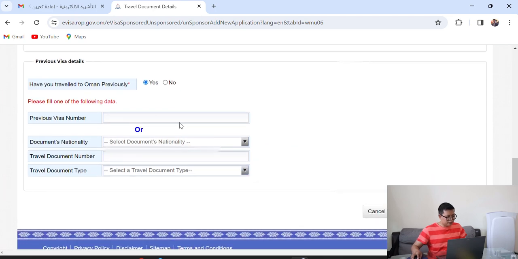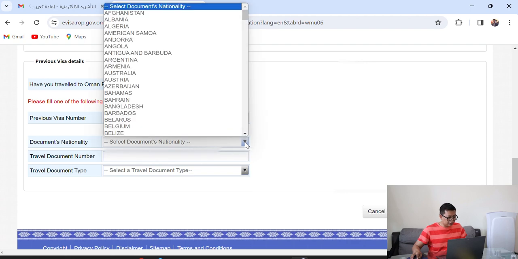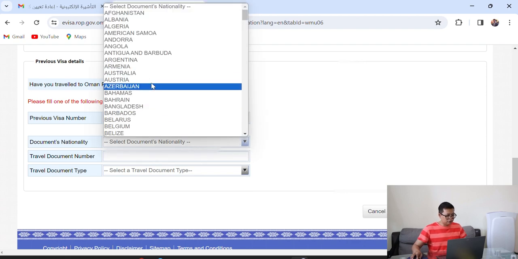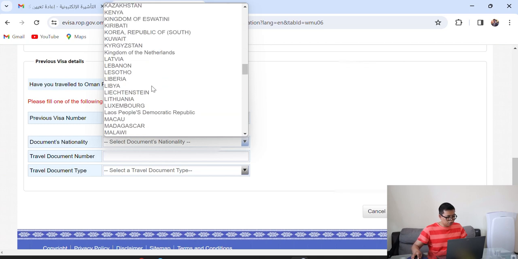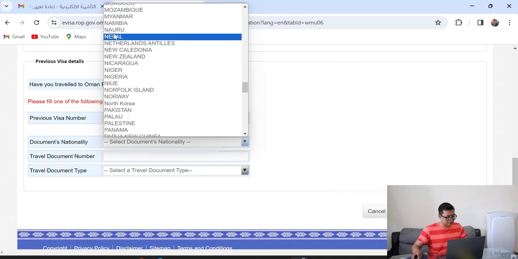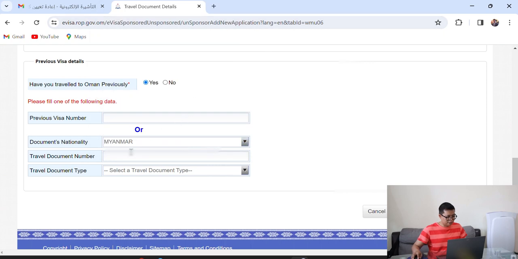Yes, I have traveled. You need to type a visa number or document number. I don't remember the visa number, so let me go with the document number, my passport number. So right here, travel document number, where I used to travel.